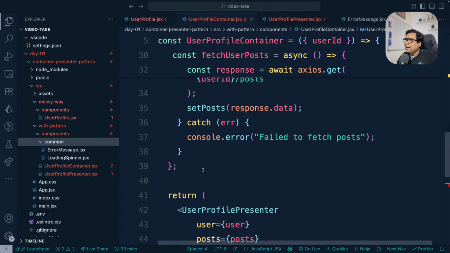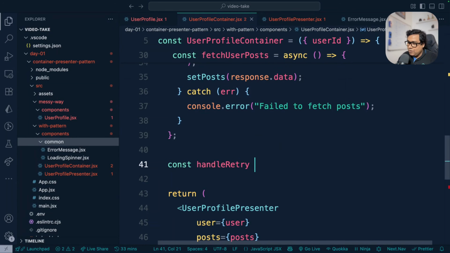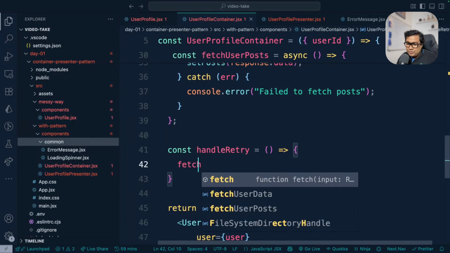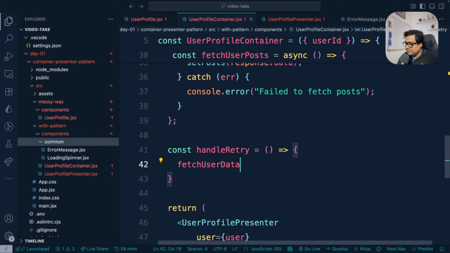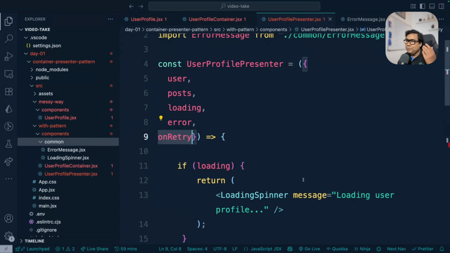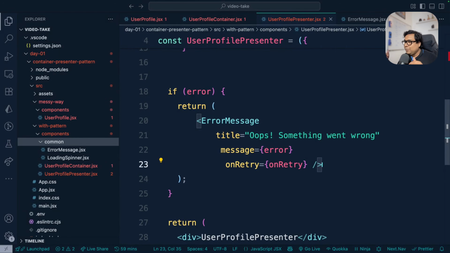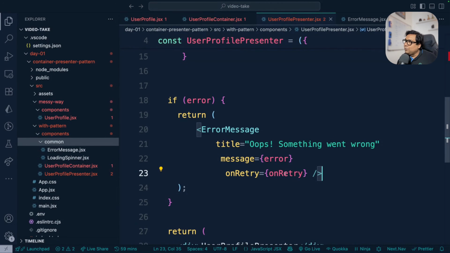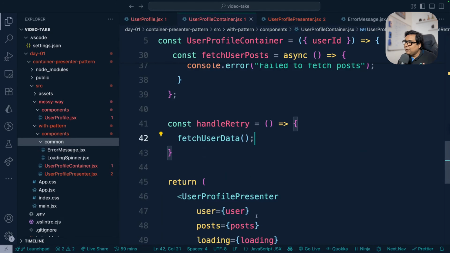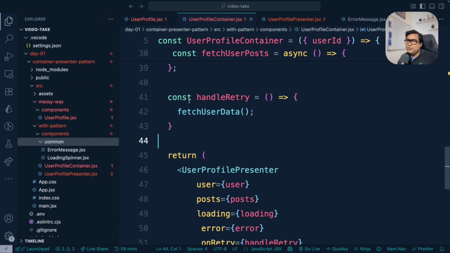So now I can write this handle retry method over here, saying const handle retry. What handle retry is going to do is just fetch the user data. That's it. Are you seeing how things are getting stitched now? How beautifully things are getting stitched? So I identified that on error, I have to do a handle retry. Handle retry is going to make a call, and that call cannot be in the presenter component. I have to push that call to the container. So I have pushed that to the container through props, and this is nothing but passing a function. I followed some naming convention, and on retry, I am just fetching the user data again. So simple, so good, cool.